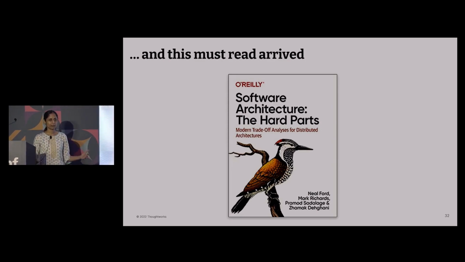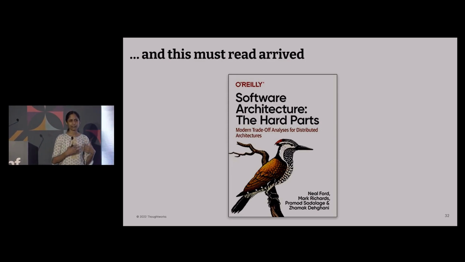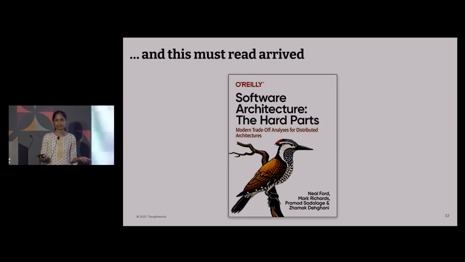And while we talked about all of that, and we had seen these problems in multiple domains, we realized that recently this year, some thought leaders, luminaries in fact, published a book around the hard parts in software architecture, which deals with exactly this kind of problems, the transactional data in the enterprise. While there is a lot of literature on analytical data and how to deal with that, for transactional systems architecture and transactional data, it is a very good and a must read, I would say.